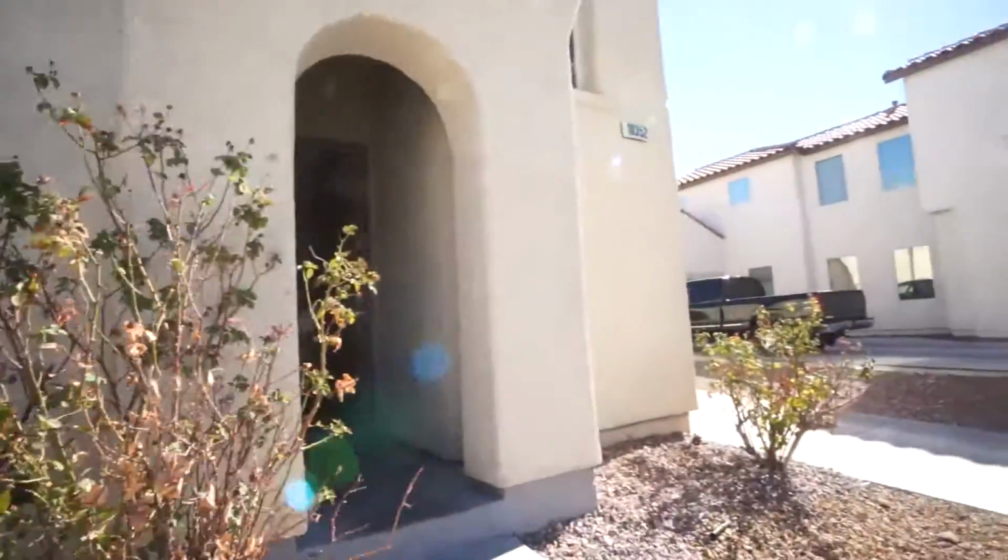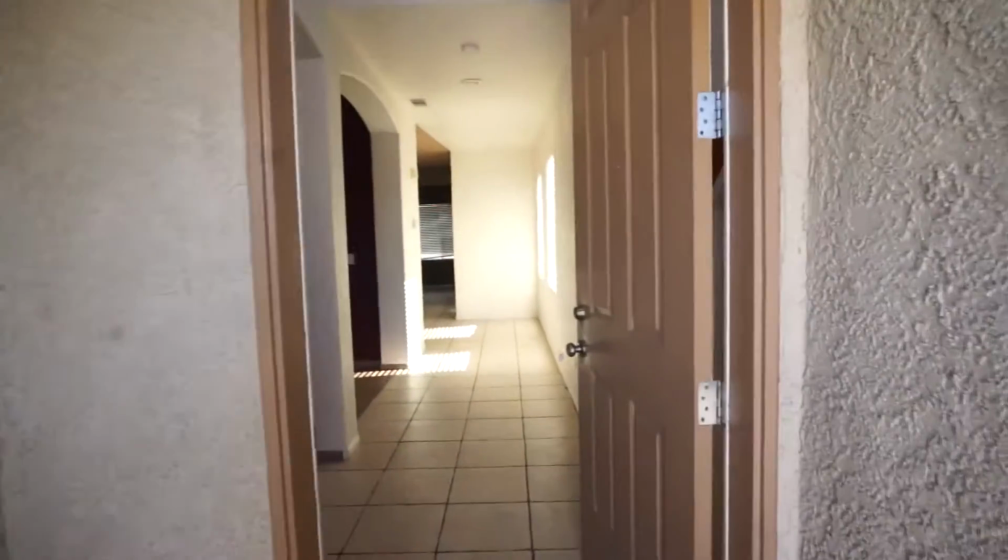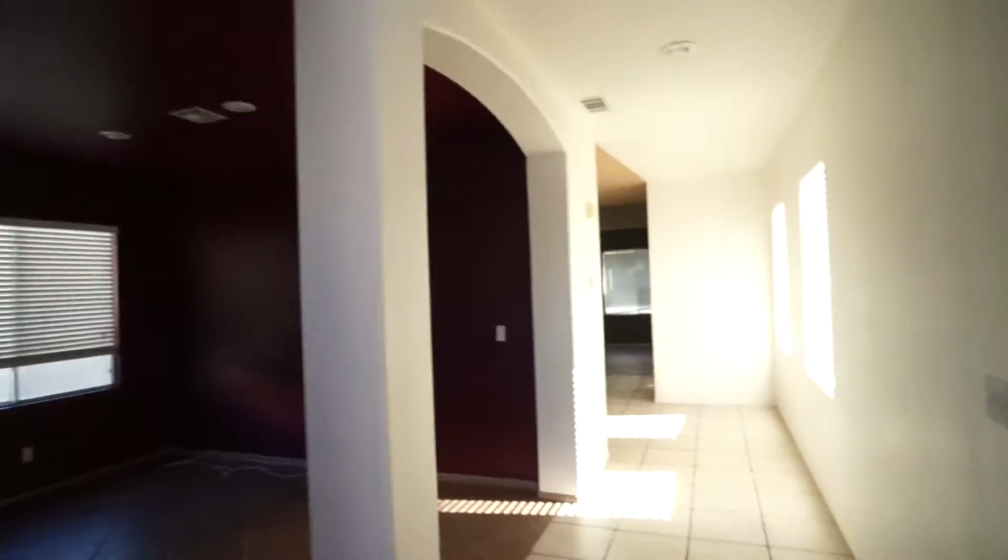What else out here? Now, looking at this house, first of all, it needs a 100% repaint. The reason is these are very non-standard colors. Almost everything is going to be kind of a desert sand with white trim. And when you have a dark room like this dark red, it's going to end up needing 2 coats of paint. So I'll give you an estimate on that in the future. These are the preferred window shades on all houses here. They are a fake wood, and they do extremely well in the sun and heat.